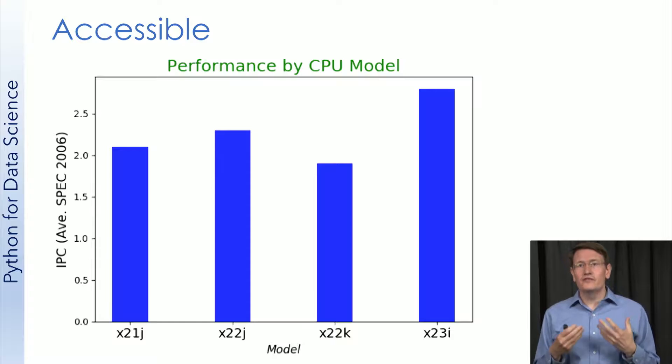Notice I said depending on their use. If the goal of the figure was to show me the IPCs by processor model, this works great. But as an expert, I might want a more complex figure, which helps explain why the X23i has such higher IPC than the others. So this figure fails if the intent is to not only report IPC, but to also explain why we found these differences. Of course, that might be a separate figure, or could just be part of the knowledge of how these processor models differ.